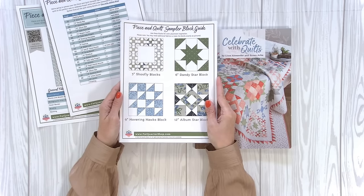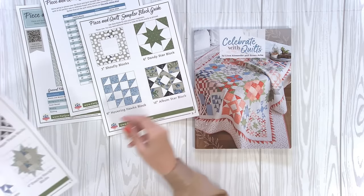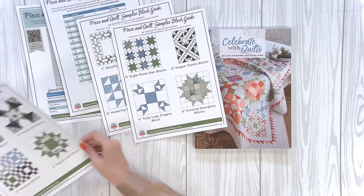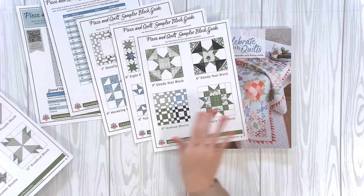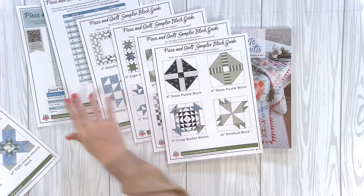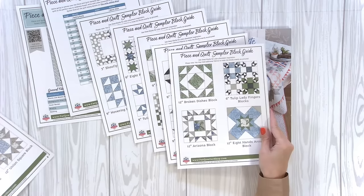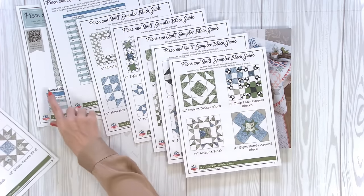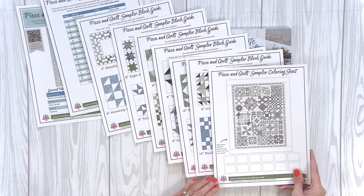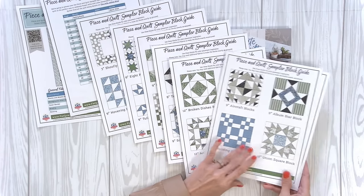Now I'm gonna tell you, this is a starter kit. And with the starter kit, I did have to make some adjustments to the blocks that I am gonna show you in a second. And huge shout out to Sarah Price who colored all of this, because that is the hardest part of it. But if you want to make yours just like this, this is exactly what she did here. If you want to make this exactly like this, you will need to buy a couple of fabrics extra just because once I sewed it, I realized. It's mainly the gray dot.